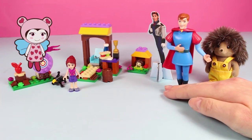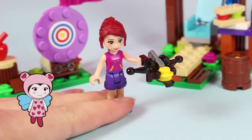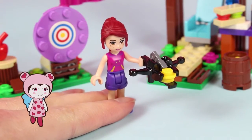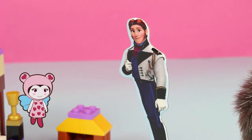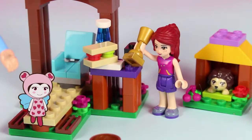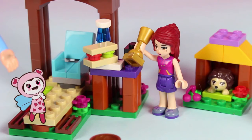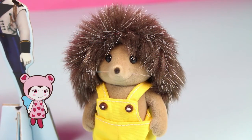Talking to yourself again are you Mia? Hand me that bow. Oh yes, right away Prince Philip, here you are. And I'm awfully hungry, where's the food girl? That's totally wrong. Oh, here, I've laid out lunch for everyone. Sweet! And get rid of that stupid pet hedgehog, I find it offensive.